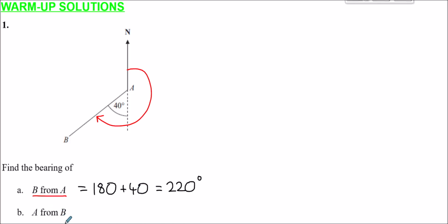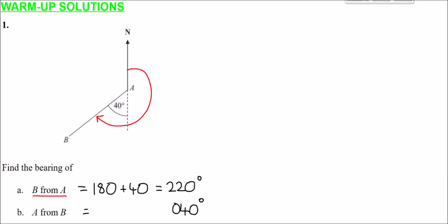Whereas for part B, one of my students, who was actually in the army, mentioned this to me. If you switch the order of the letters, it's always going to be 180 degrees difference. Okay, so we know the answer based on what this person told me. I wish I remembered his name. He was a very good student. It's going to be 180 degrees difference to this. So 220 minus 180, it's going to be 40 as an angle. As a bearing, it's 040. It's called a back bearing.